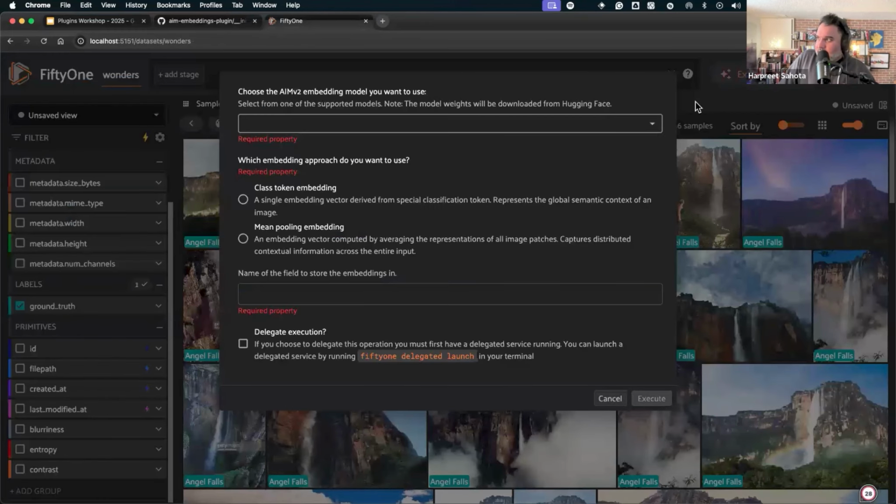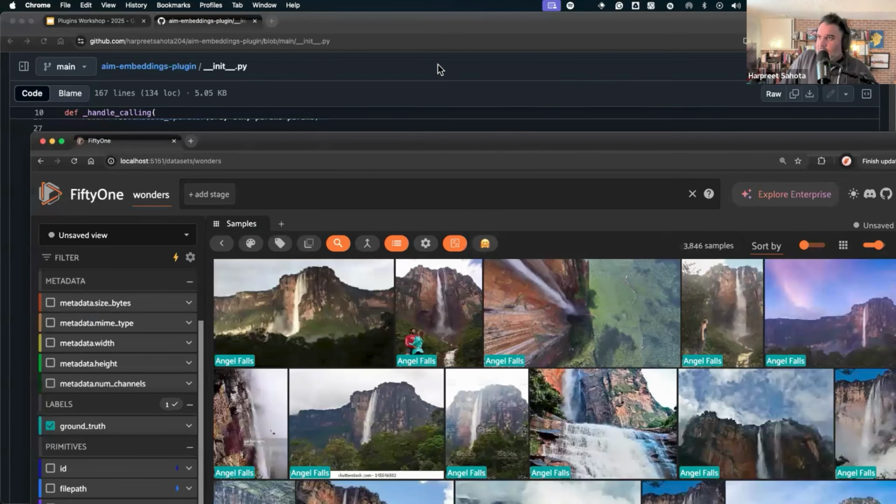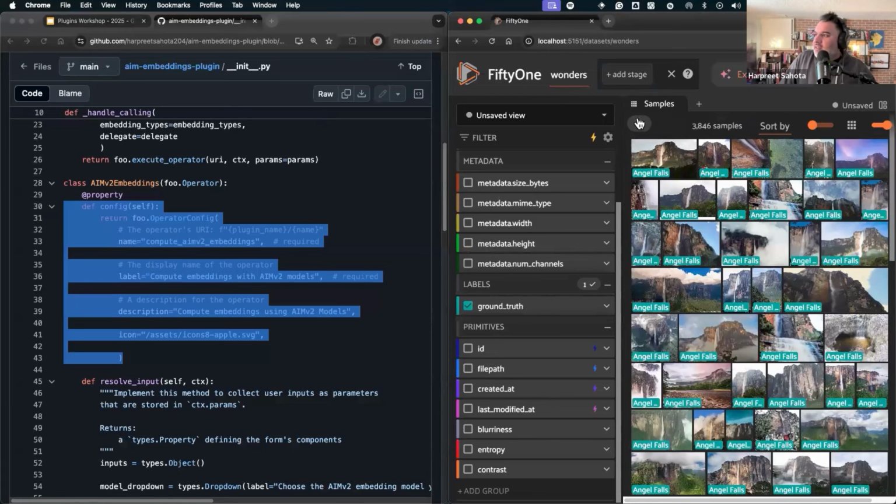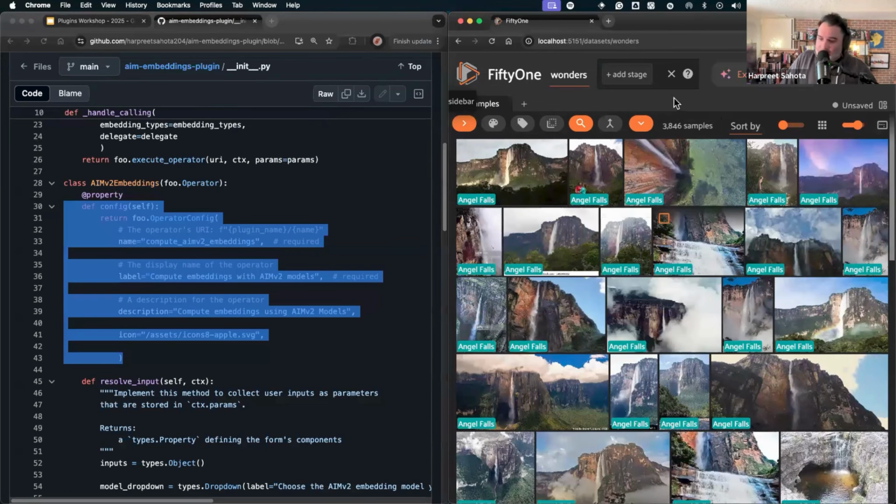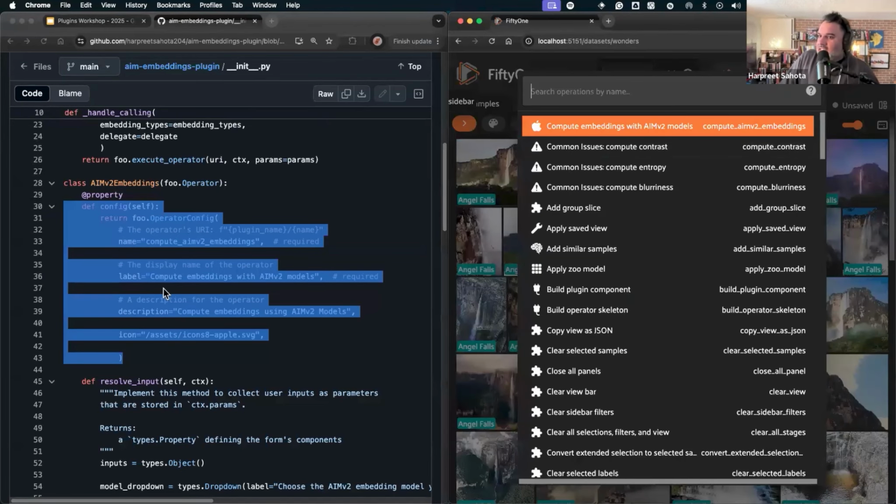Let's close this out and let's actually open this side by side here. I'll hide this. And when I hit backtick, you can see what I'm pulling from the config. So the name is compute AIM v2 embeddings, and that's what we see right there. The label is compute embeddings with AIM v2 models. That's right there. The icon is this Apple icon, which is right there, right?